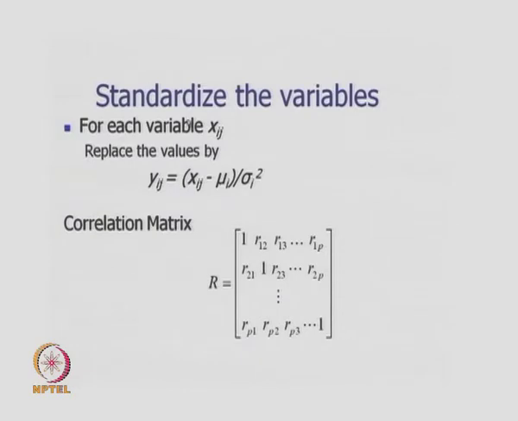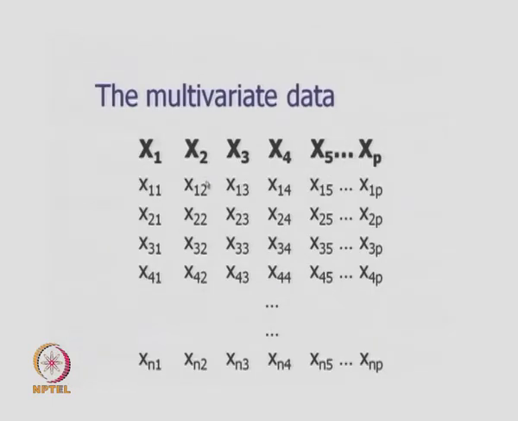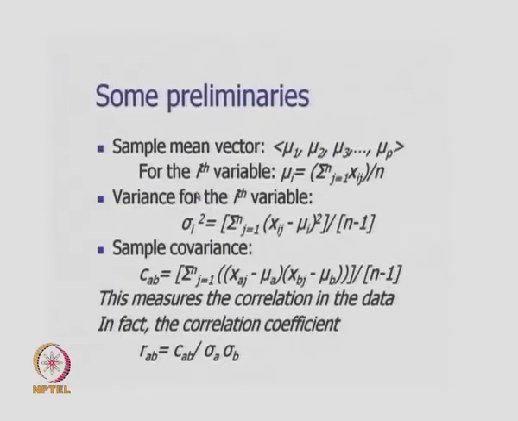After that, we do what is called standardization on the variables. We replace each value by this new quantity y_ij, which is x_ij minus mu i divided by sigma (as stated in the lecture, sigma square). Okay. So, if you go to this table once again, each value is subtracted from the mean and is divided by the variance. Each value is treated this way. So, this does a standardization of the variables.